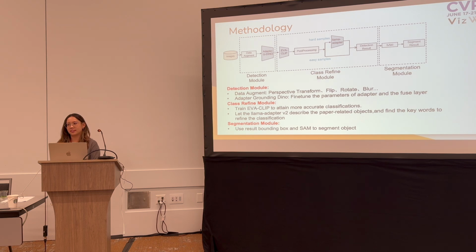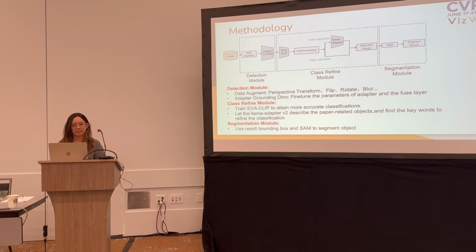Refining object categories. Although the object regions are roughly localized after the object detection module, the specific categories may not be accurate. To address this, we introduce the VizWiz model. For each category, we use only one sample and fine-tune the model after image augmentation. The trained VizWiz model corrects the detection results by refining the bounding boxes. These refined boxes are then input to the fine-tuned VizWiz model for classification.